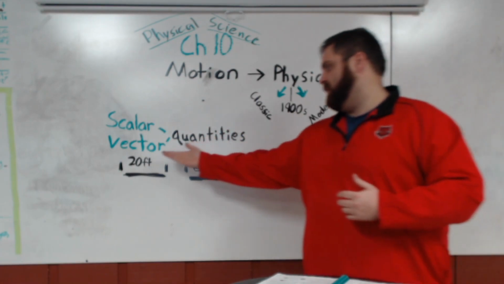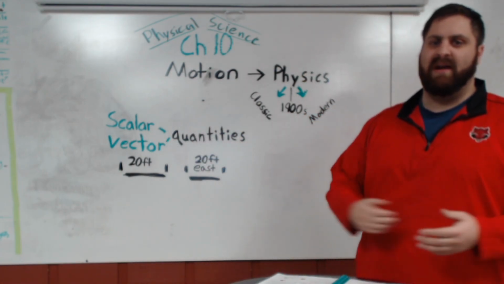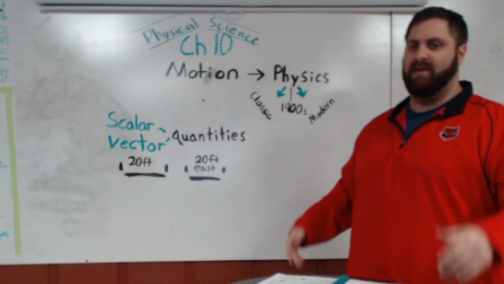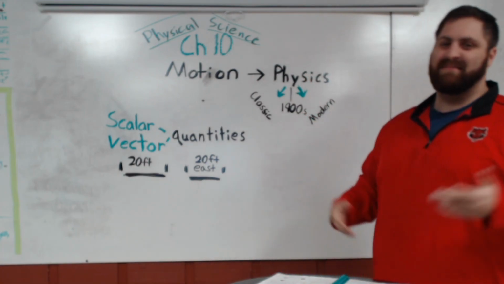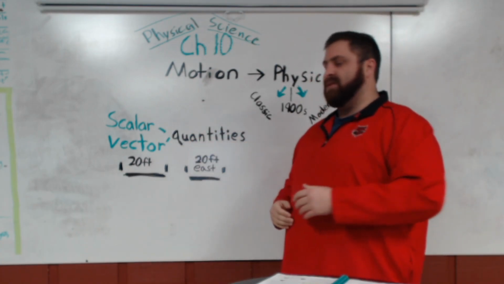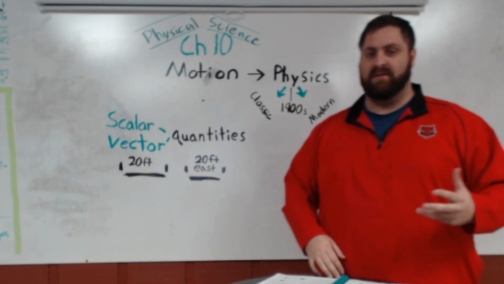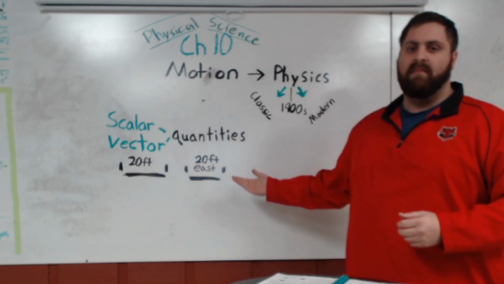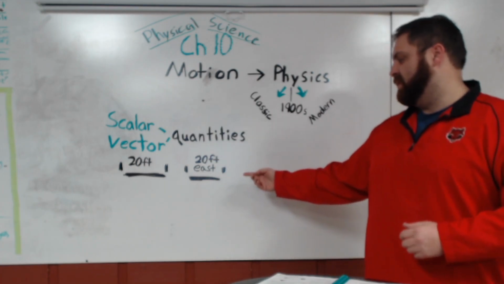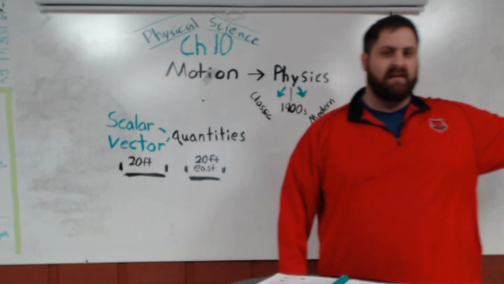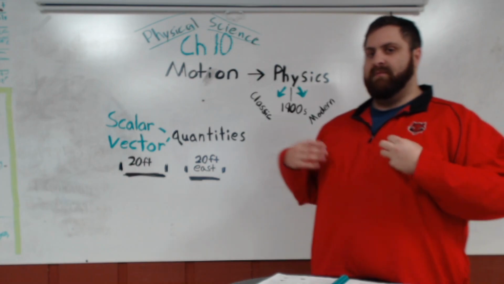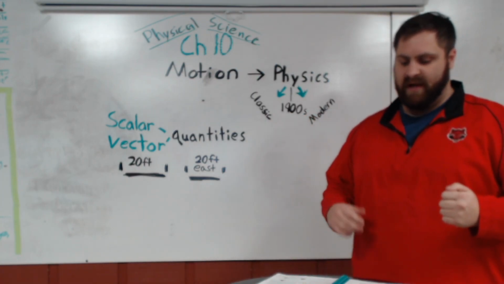All right, a vector quantity, I'm assuming you've seen, maybe you haven't, Despicable Me. A vector is a line with both direction and magnitude, right? Probably comes off funny, not as funny on the video as it is in my head, but vector quantities are quantities with both direction and magnitude. So they have magnitude, 20 feet, but they also have some sort of direction tagged onto this. So this is 20 feet east. If I told you the treasure was 20 feet due east, you could walk 20 feet that way and find your treasure, right? It would be a lot easier. It's a lot more information, and it's a lot more descriptive.